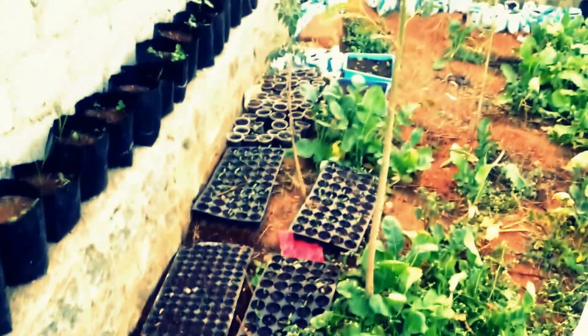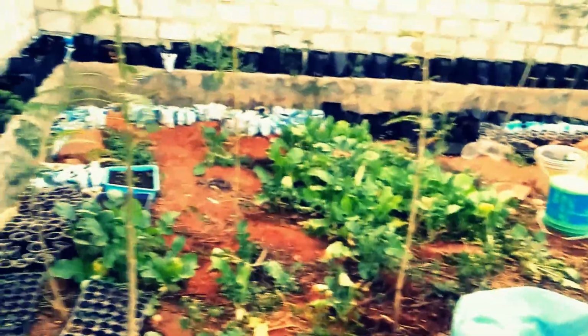Oh, 1 minute. On a last note, look at that. Those are plants that are going to go into kitchen gardens, rooftop gardens that we are setting up for a lot of people every month, and our own gardens. Lots of nitrogen fixers there coming up. Beautiful stuff. Basically, nature is working its wonders.